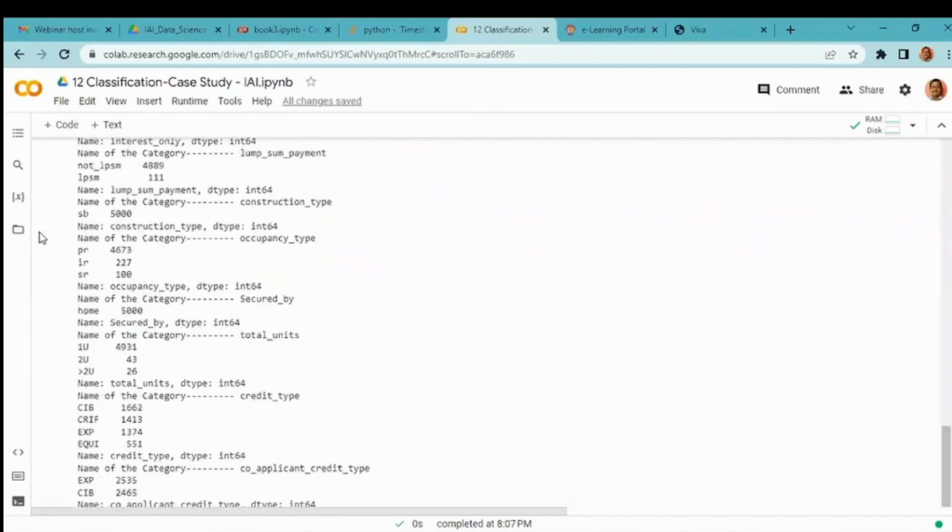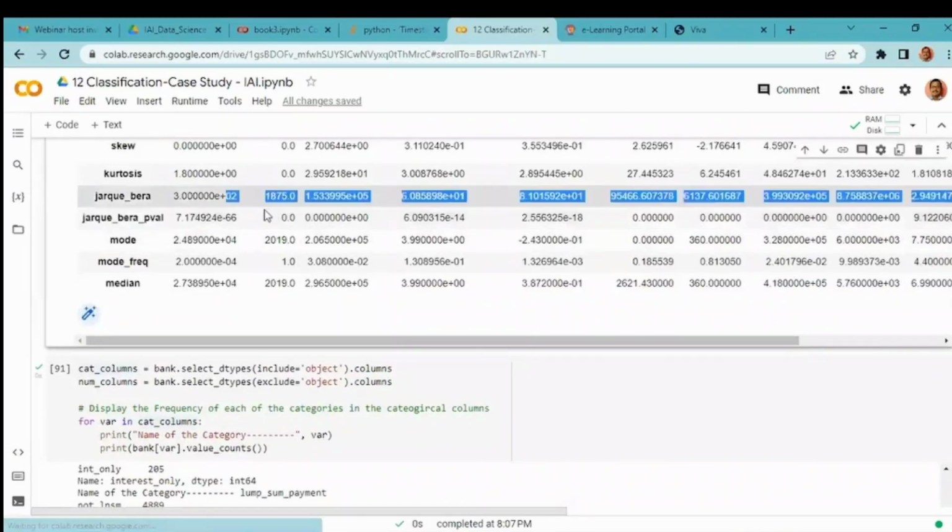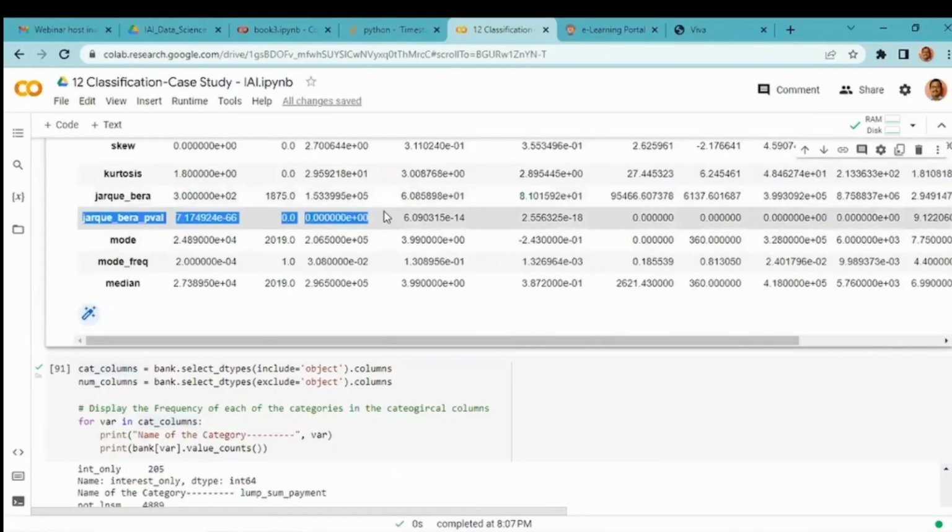The null hypothesis for this test is the data comes from a normal distribution. The alternate hypothesis is the data does not come from a normal distribution. You can check the p-value of this test. If the p-value is less than 0.05, the null hypothesis gets rejected and the data does not come from a normal distribution. But if the p-value is greater than 0.05, you will not reject the null hypothesis and you can assume that the data comes from a normal distribution. Would that suffice?